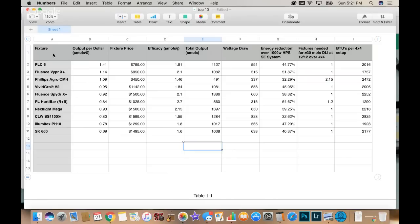The drawbacks here, I guess, would be that the Viper is a very thin, long, narrow fixture. The Spider has the benefit of being able to distribute the PPFD very efficiently and very evenly. So it's kind of a trade-off. And I have a similar thing with my bar system versus this new light. It's almost twice as much too.